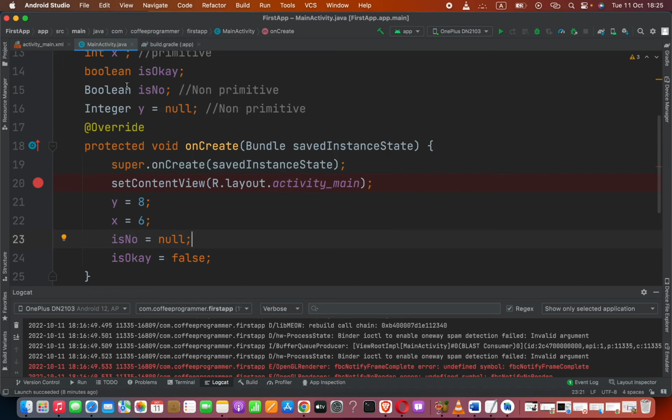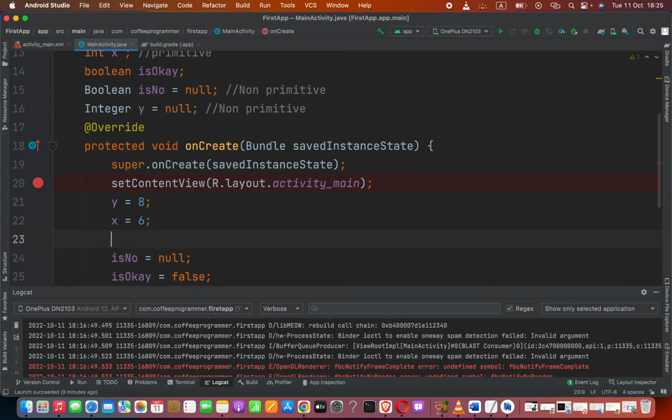Okay, we can do that after declaration, but if the value is not assigned yet, below we can set it to null. But if it has a value here, we can also set it to null.